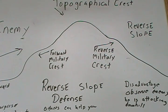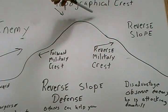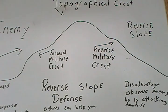All right, the value of what I'm going to show you is called the reverse slope defense. You're actually going to set up your defense on the other side of the hill. A lot of people say, oh man, what are you talking about? I won't be able to shoot the guy, I can't see the guy. First of all, the enemy is down in the valley, or down here.